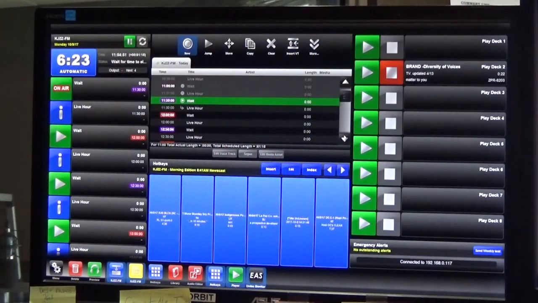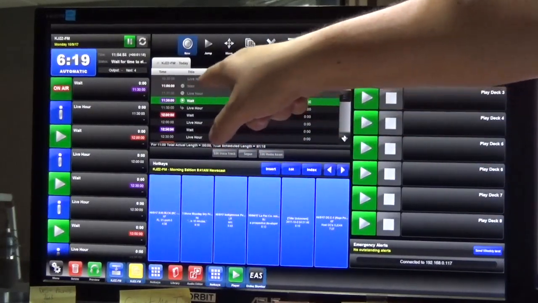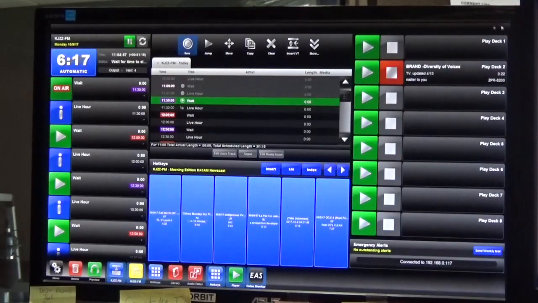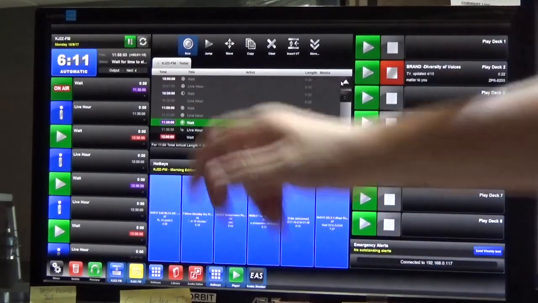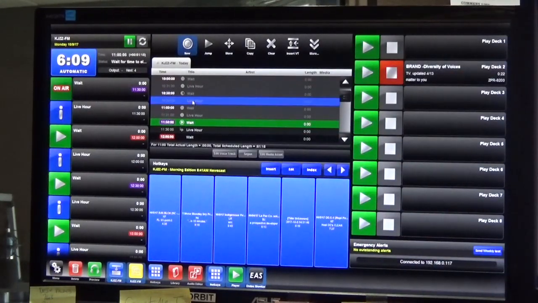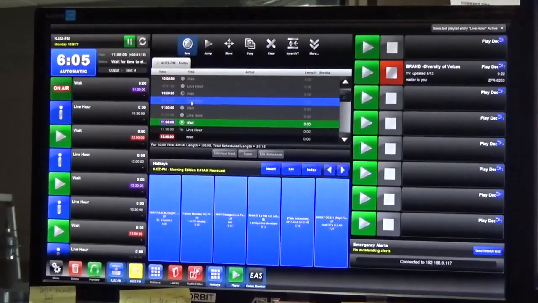When there's an audio piece like that, the real simple fix is you'll see that audio piece on the other side of the player, because everything that's grayed out here, that's everything in the past, everything that's happened. What they can do then is highlight that file, hit copy, and paste it right back into the log, and you're fixed, okay?